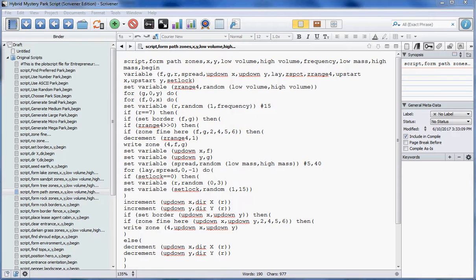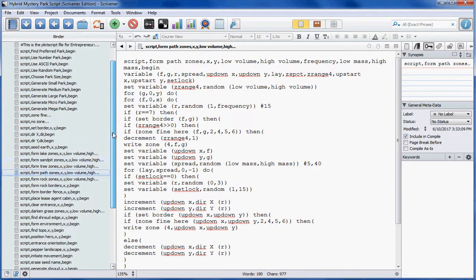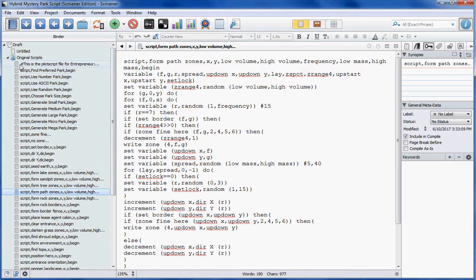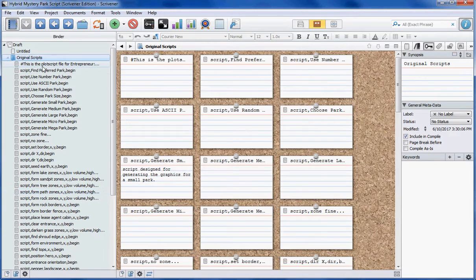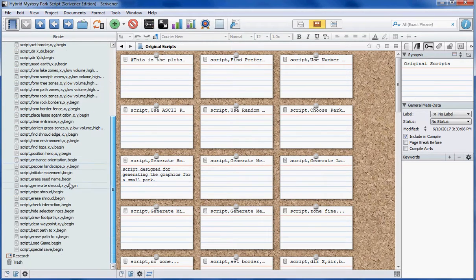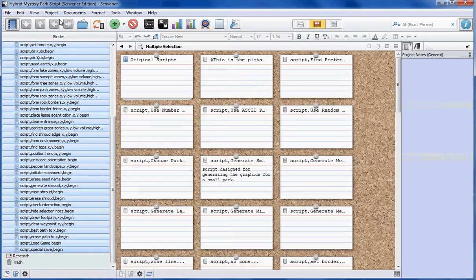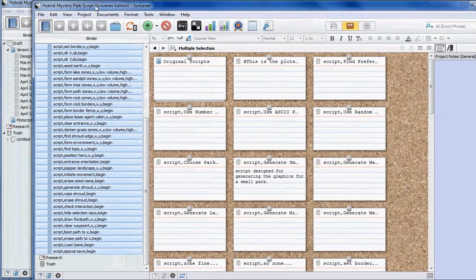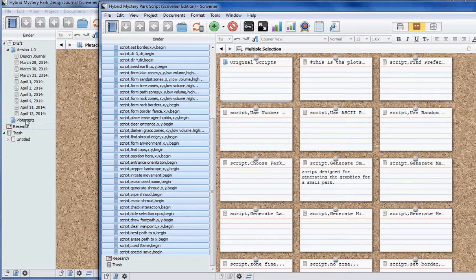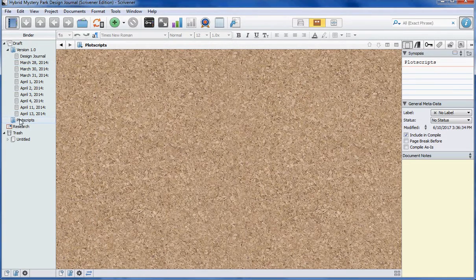The other thing I want to emphasize is the scripting. I personally like to put the scripts in their own file because I think it's easier to keep track of them, but you don't have to do that. If for any reason you want to put all your scripts into, let's say, your design journal, you can do that. And I believe this is something I haven't really done before, but I did a second ago, just as a test, I did a folder for plot scripts.